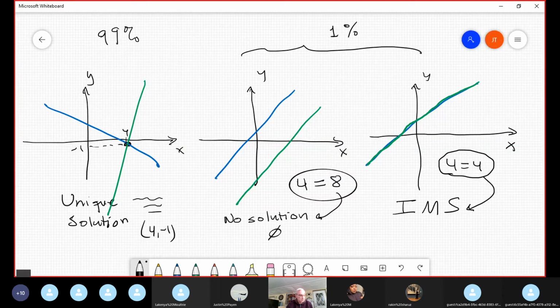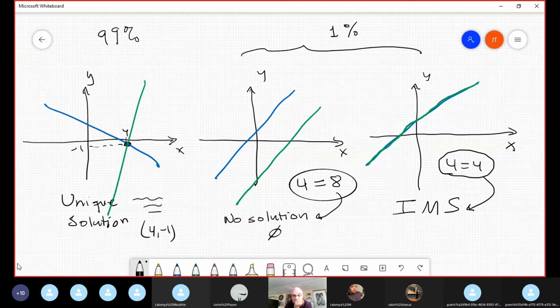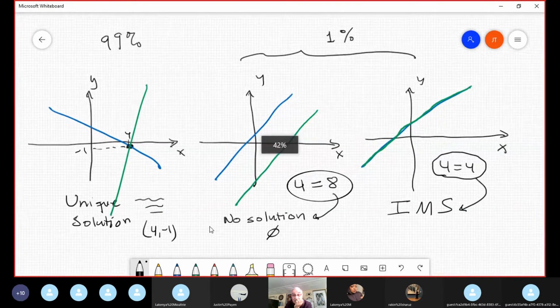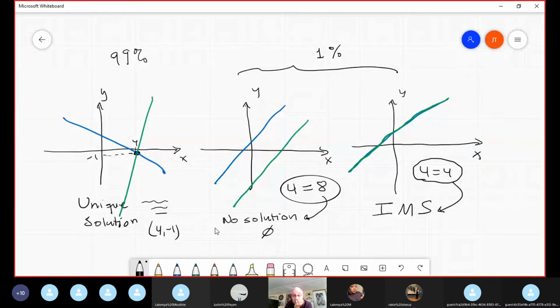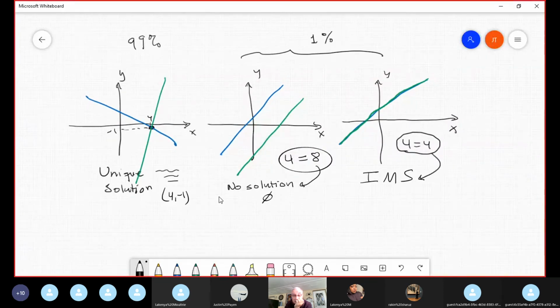More clear now? Yeah. More confusing. Come on. Question. I want to hear a question. Do you understand the idea? So basically, we can find 3 different cases, and you need to be aware to understand this. The most common case is a unique solution, but sometimes we have no solution, or sometimes we have infinitely many solutions. Okay?